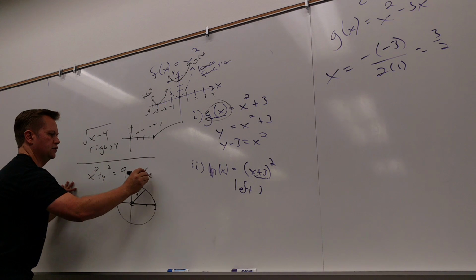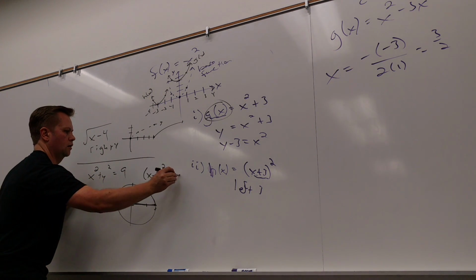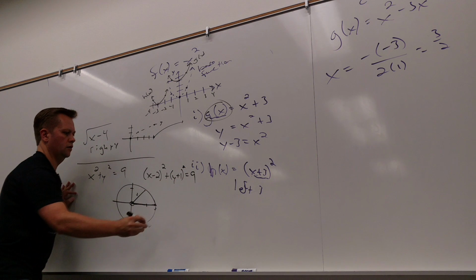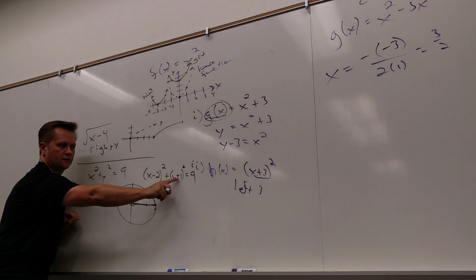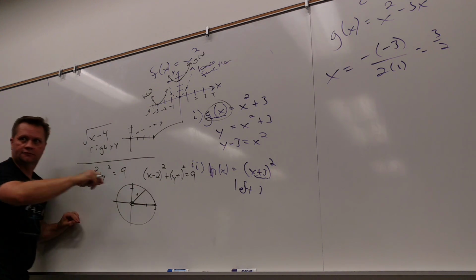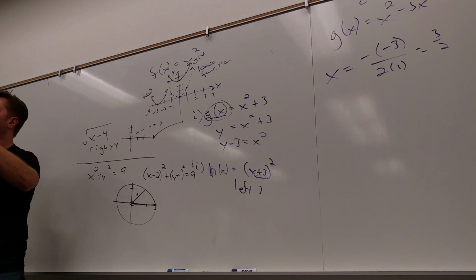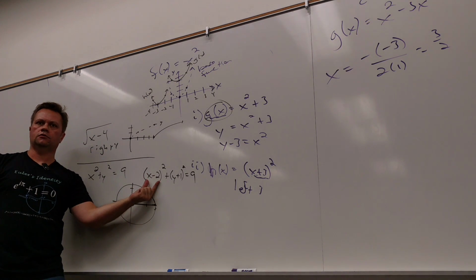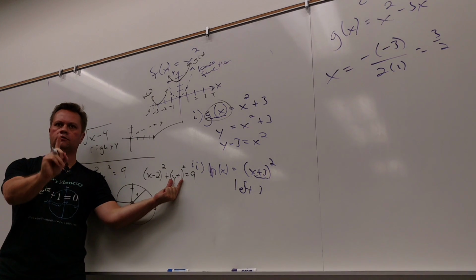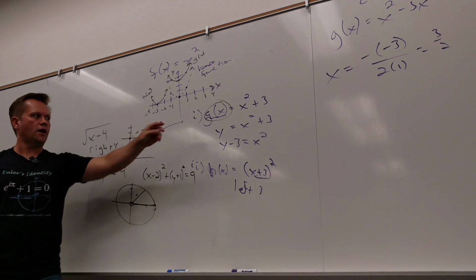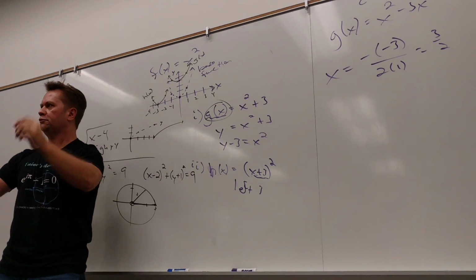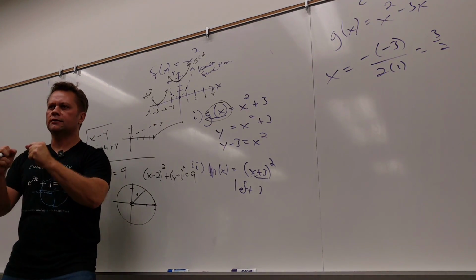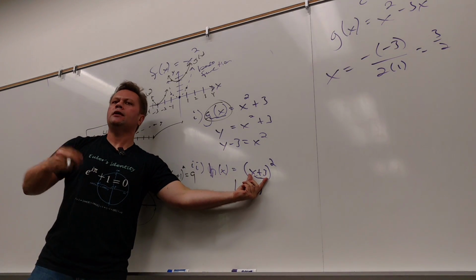So what would this do? That would take that circle and move it. You could do it right 2, down 1. When it's with the letter, you do the opposite. What makes that 0? 2. So it's going to move right 2, down 1. So why is that one kind of like the opposite? Because it's not with the letter. If I put it with the letter, then it follows that rule. I really want you guys to get that. When it's with the letter, it's the opposite of what I see.